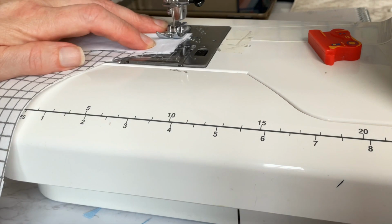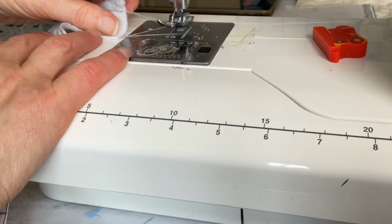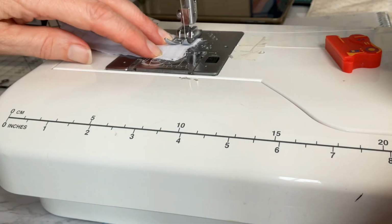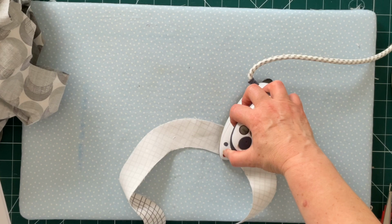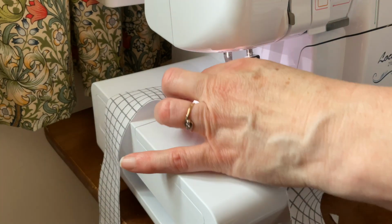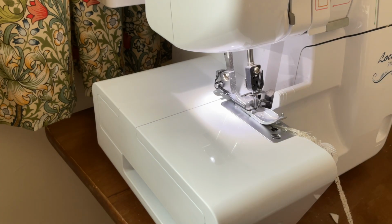Place the front neck facing on the back neck facing with right sides facing and pin together at the shoulders. Then sew together, taking a 1 cm seam allowance, and press open the seams. Then overlock around the outer edge of the facings. If you don't have an overlocker, you can do a zigzag stitch.